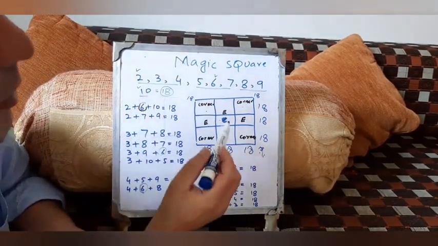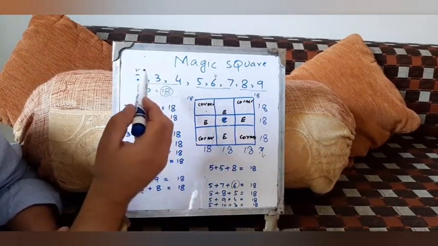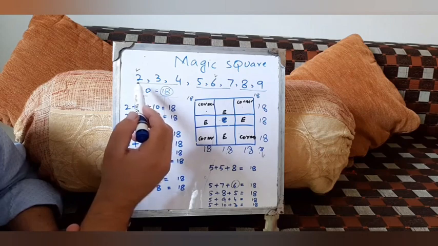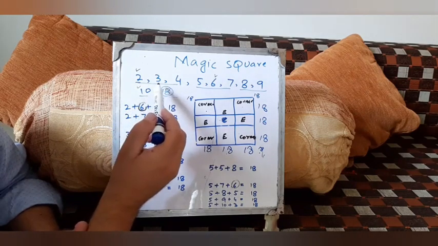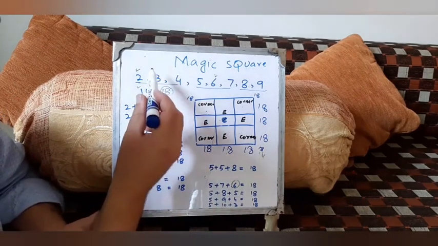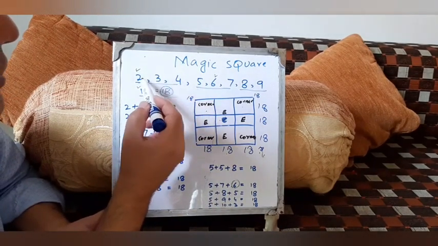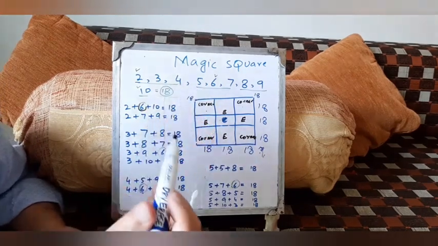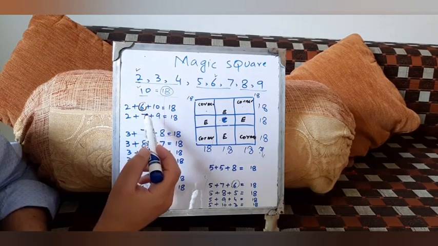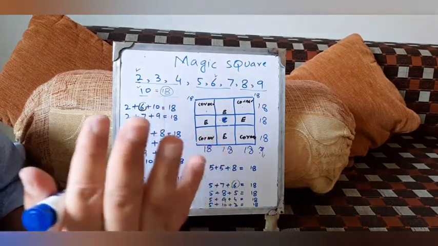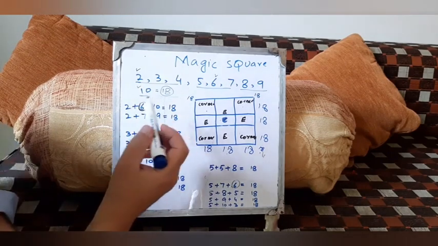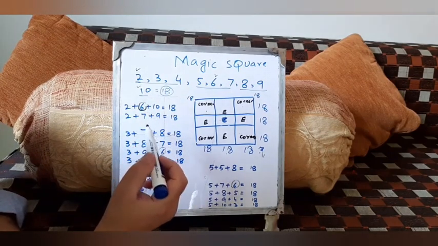So you will pick a number which is involved in the sum of these digits, starting with the lowest digit present here. It should be involved in at least four different sums, in the combinations of 2, 3, 4 and 5 at least. If you see the lowest number, 2, we have 2 digits: one is 6 and the other is 10, and 7. So you can check for both 6 and 7.